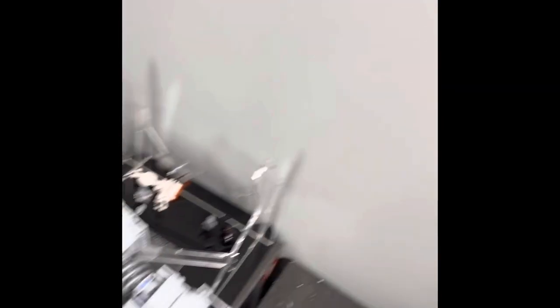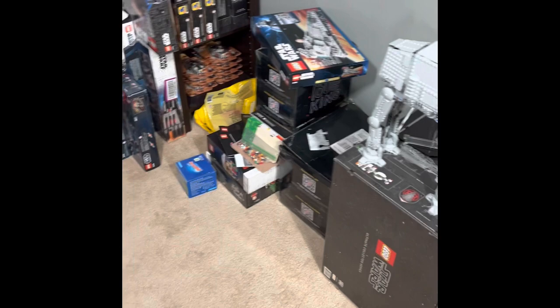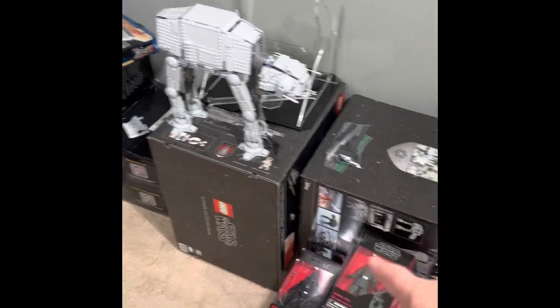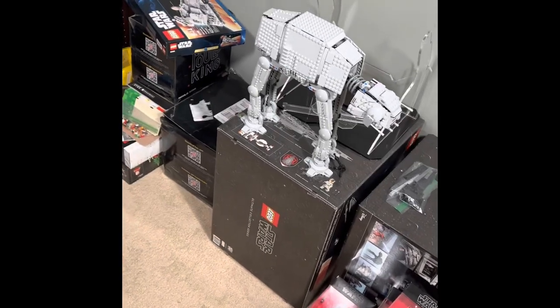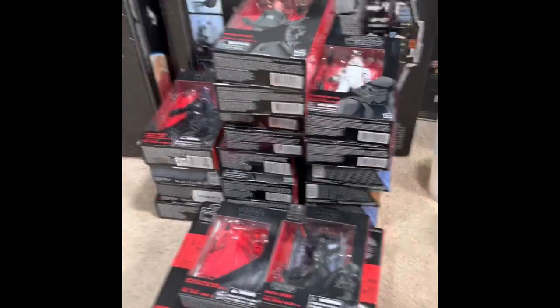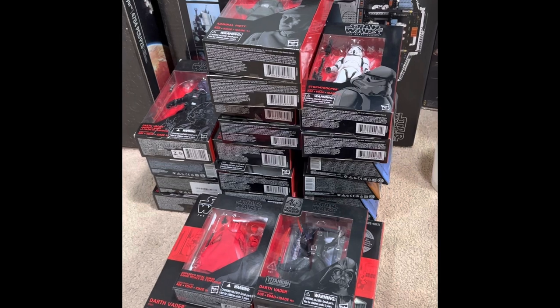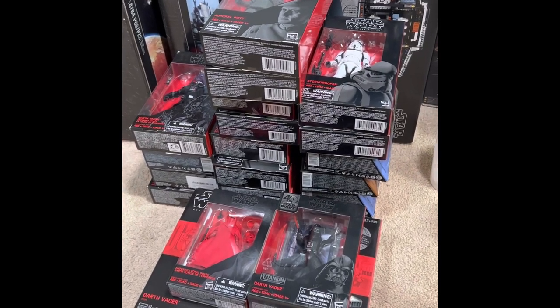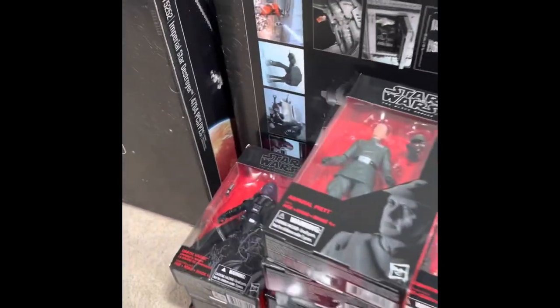Stepping back out, you guys can see some of my extra boxes — my UCS AT-AT Walker, my Star Destroyer, one of my walkers for the build. I keep all my extra pieces over here, along with my bags from Legoland. Coming over here, you can see all these old Black Series figures that I'm eventually going to sell. I recently joined Whatnot — a few months ago — and I'm getting back on it. So at some point, all of these Black Series figures are going to be available to buy on Whatnot. I'll let you guys know when I'm going to start selling them.